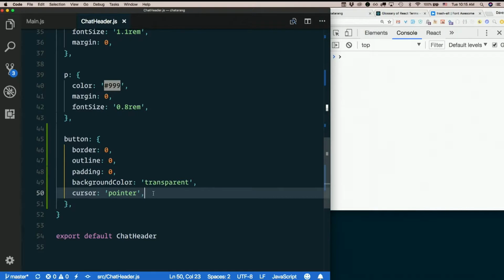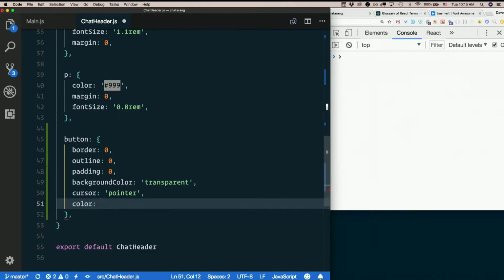Let's also say color, kind of a light gray. I'll go with RGBA and make it a light black instead of a gray, just because. So we'll go... No, I'll make it a semi-transparent white. So 255, 255, 255. That's white. Then I'll say 0.4.